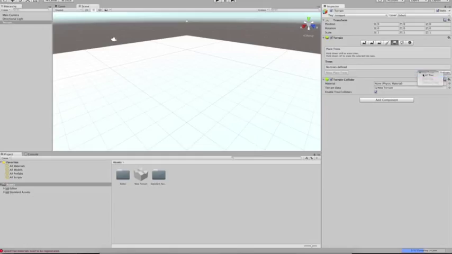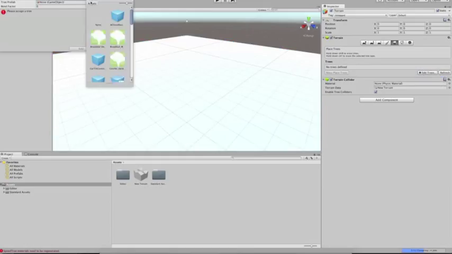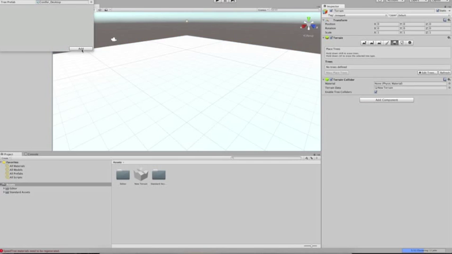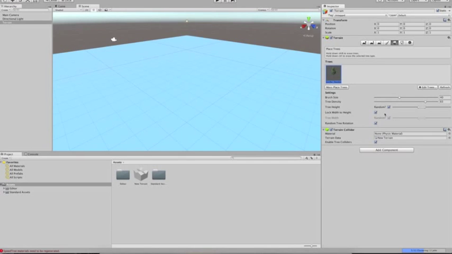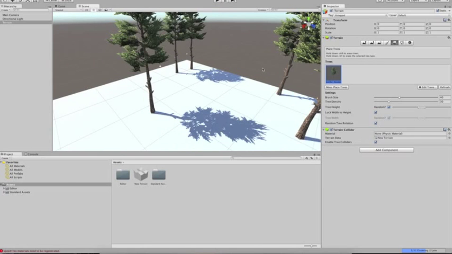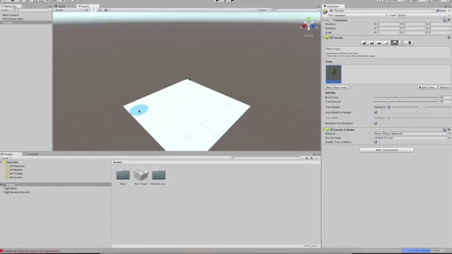So if you look in the inspector, I've gone to Trees icon, Edit Trees, Add Trees, and I'm going to use this tree here. You can purchase more, but I think the trees that come with Unity are fine. Mess around with some of the options, so I'm going to mess around with tree density and pull out a little bit because these trees are a bit bigger than I expected. And now I can just go tree crazy.